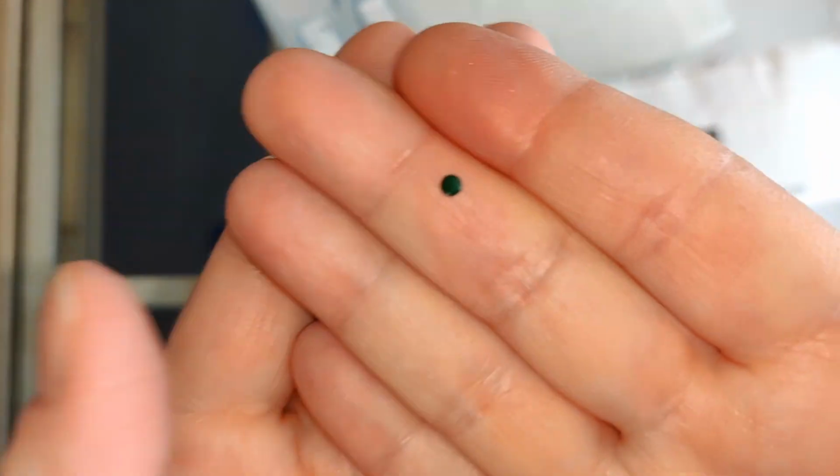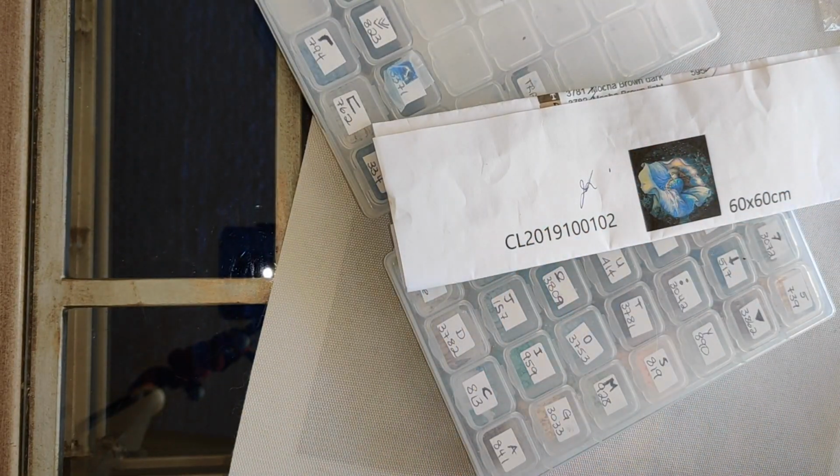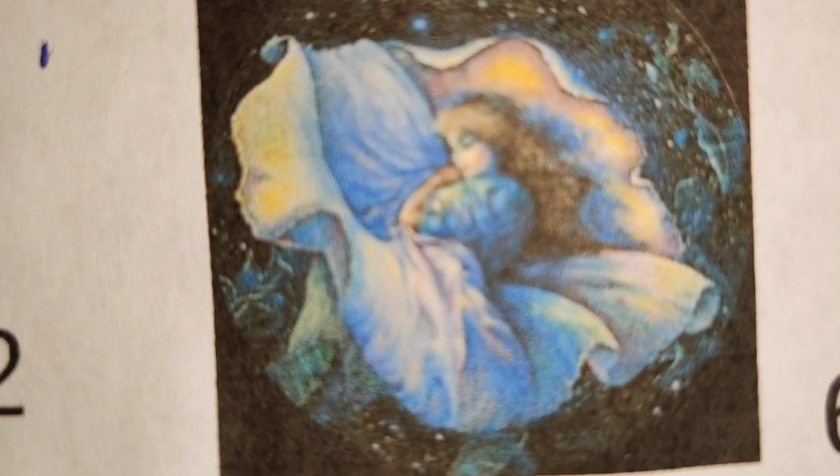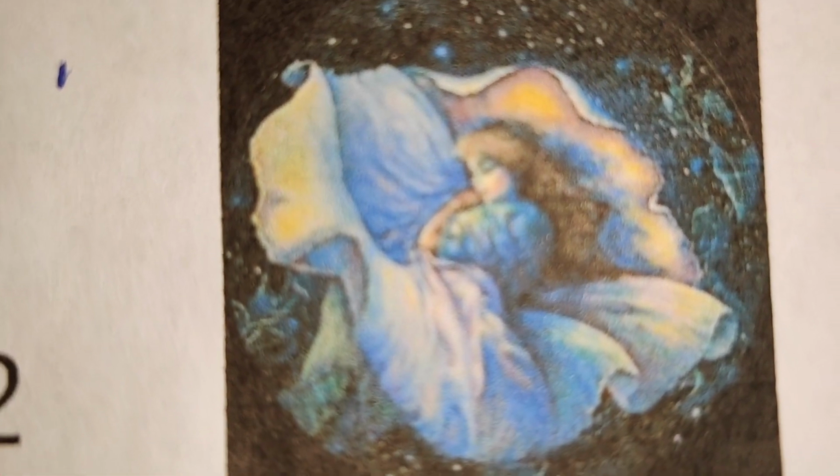No, you can't see it. It looks black, but it's not. It's very clearly a dark green. Okay, so again, there's the image. And you see how there's quite a lot of green in the background. I don't know that it really came through very well on the diamond painting itself.